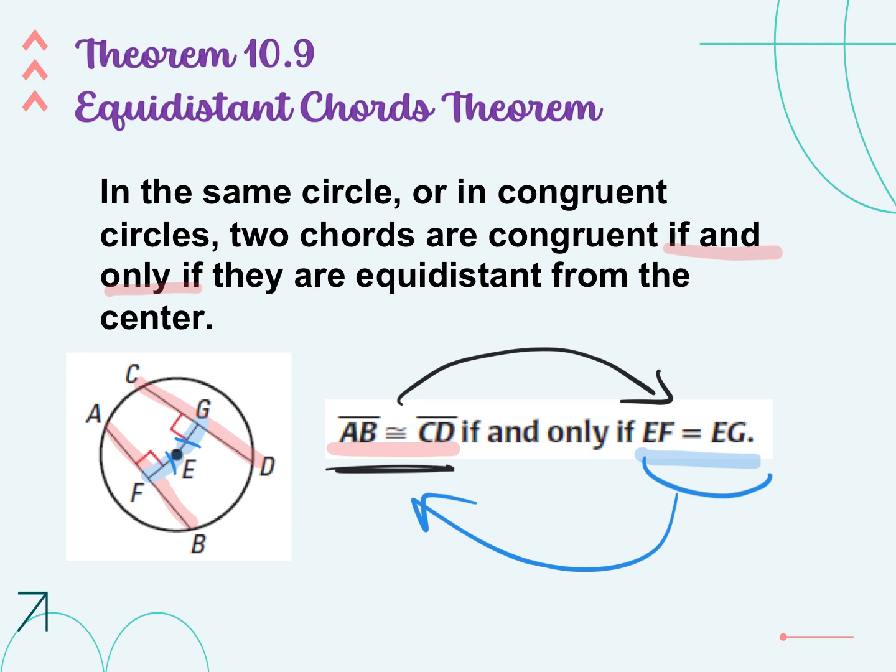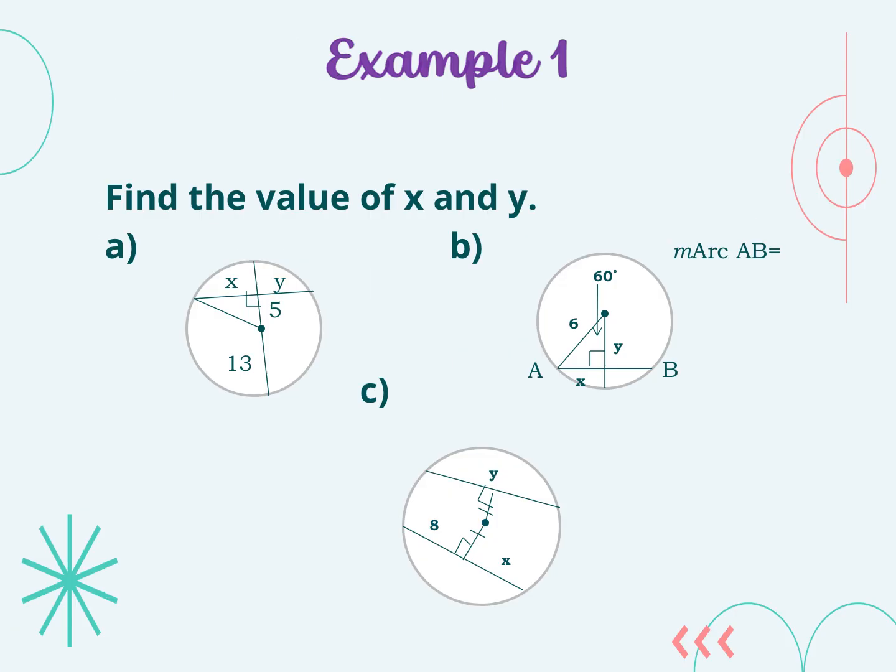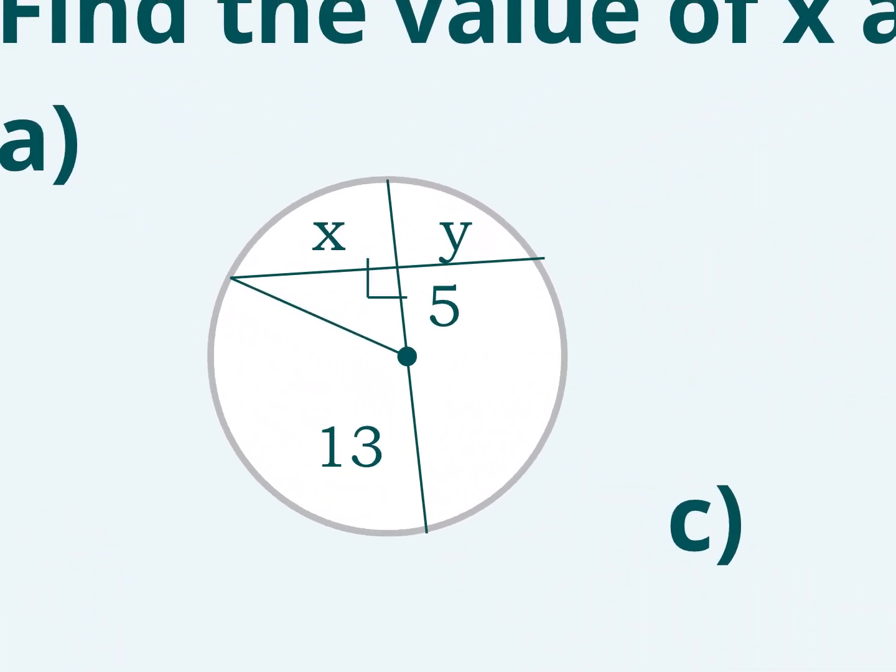It's bisecting it. So on this example, for all three pictures, they want us to find the values of X and Y. On example 1B, they also want us to find an arc measure. But let's first zoom in here and let's take a look at 1A here. Now, if this 13, and I know it doesn't look like it's the same, but remember that wherever you have a radius, it goes from the center to the side. So this 13 is going to be the length of the radius.